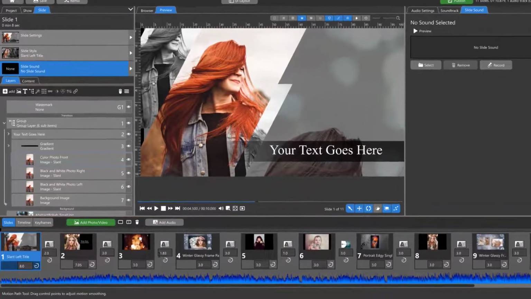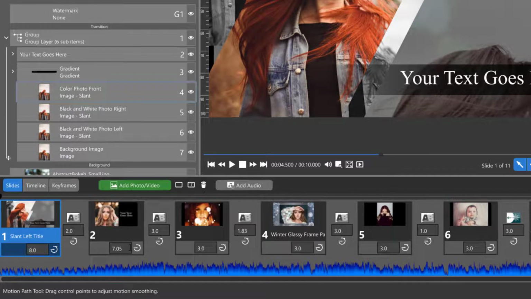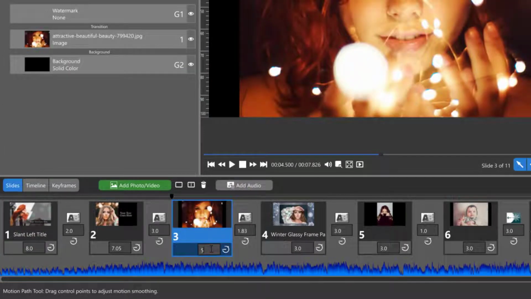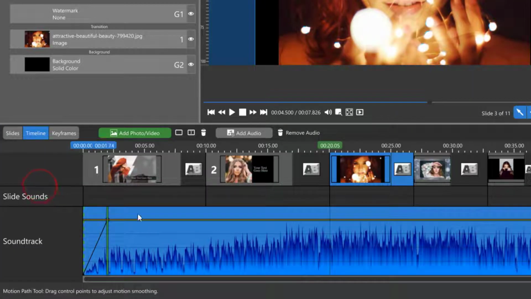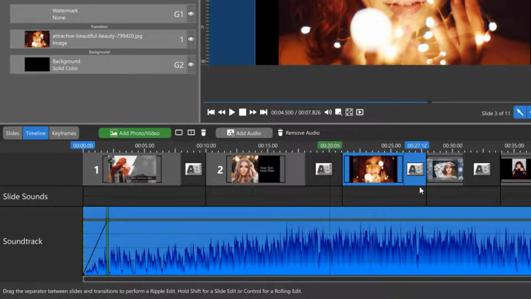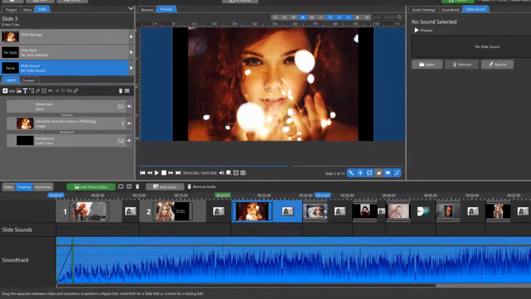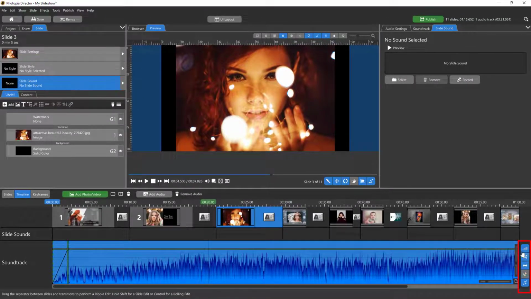The Slide View shows your slides, transitions, and music in a left-to-right linear fashion and allows you to change your slide and transition times numerically. The Timeline View allows you to adjust your slide and transition times visually in relation to your soundtrack instead of numerically. It also provides a set of audio tools, allowing you to edit your soundtrack with more precision.